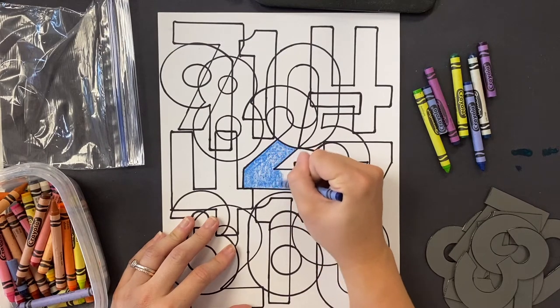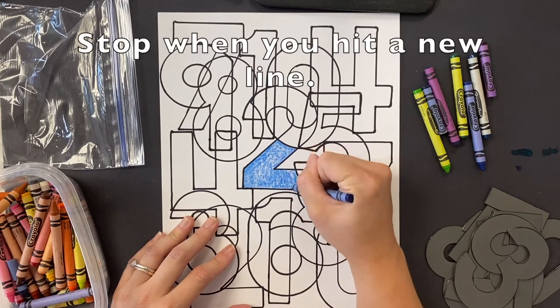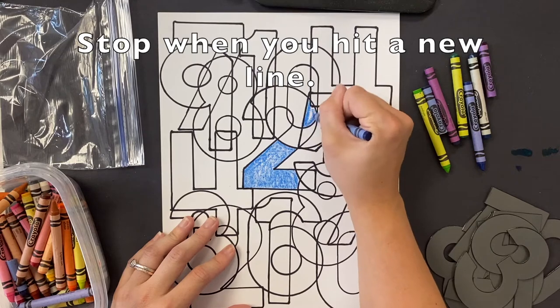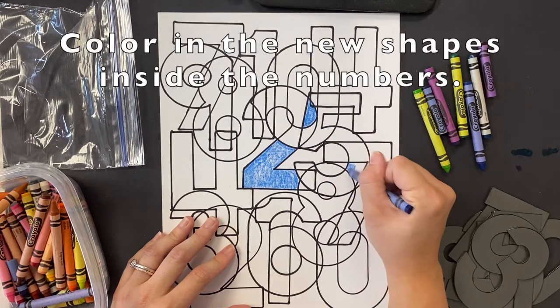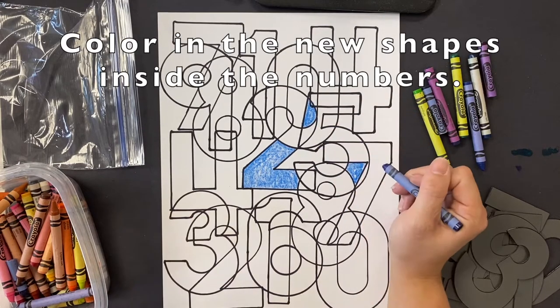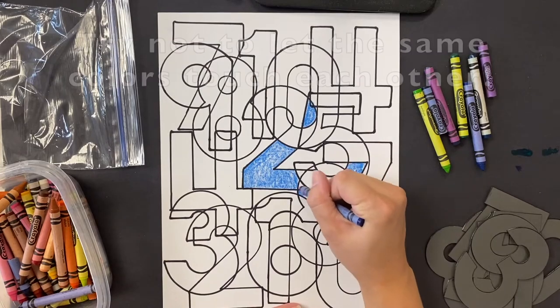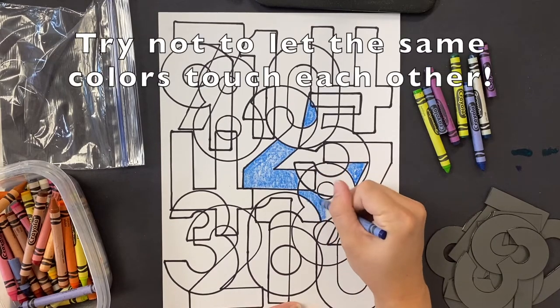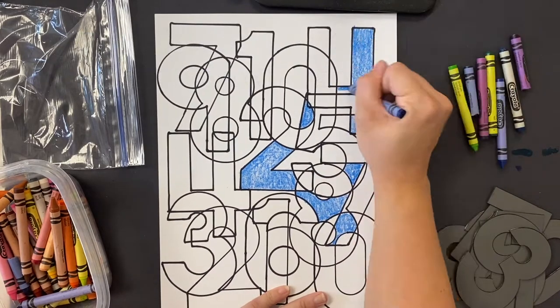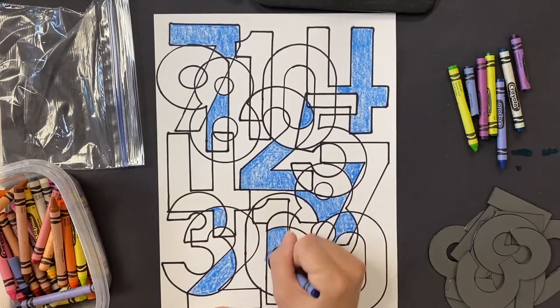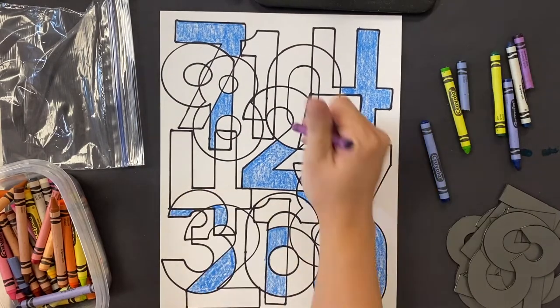Not just the numbers, you're coloring in between the lines. Whenever you run into a new line, you have to stop. When you're coloring, try not to let the same colors touch each other. So when you get to a line and stop, on the other side of the line, it has to be a different color.